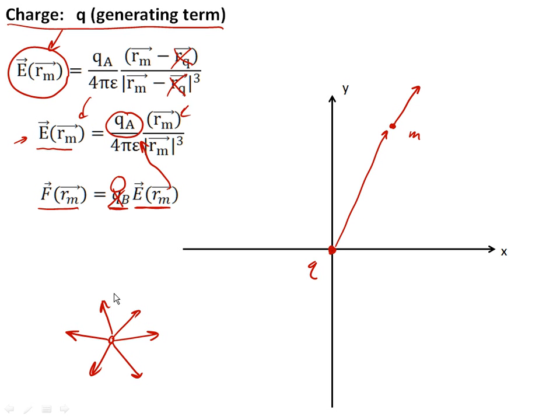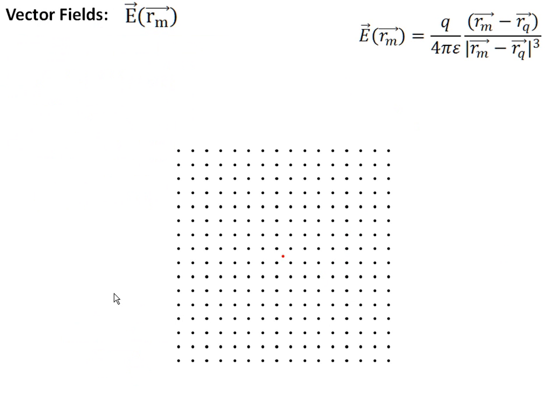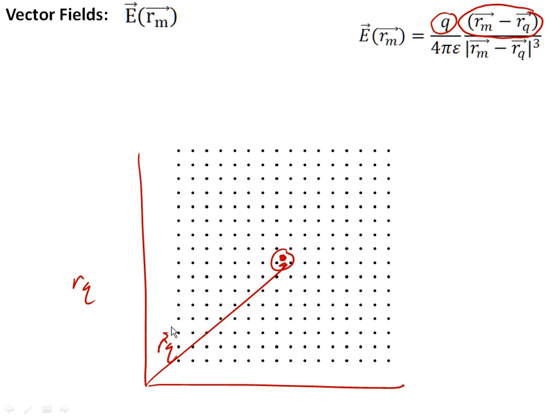Electric forces are much stronger than gravity, it turns out, if you do the calculations. So charge is what generates electric fields. Electric fields are the invisible force rays that push on charges. If we also think about a charge right there at some point in space, this charge Q generates an electric field. We know that electric field has a direction given by a vector that has a length and a direction, which is simply the point the vector is at, R sub Q, and so this point in space right here where I've drawn that is pointed at, let's draw a set of coordinate axes here, by the vector R sub Q.